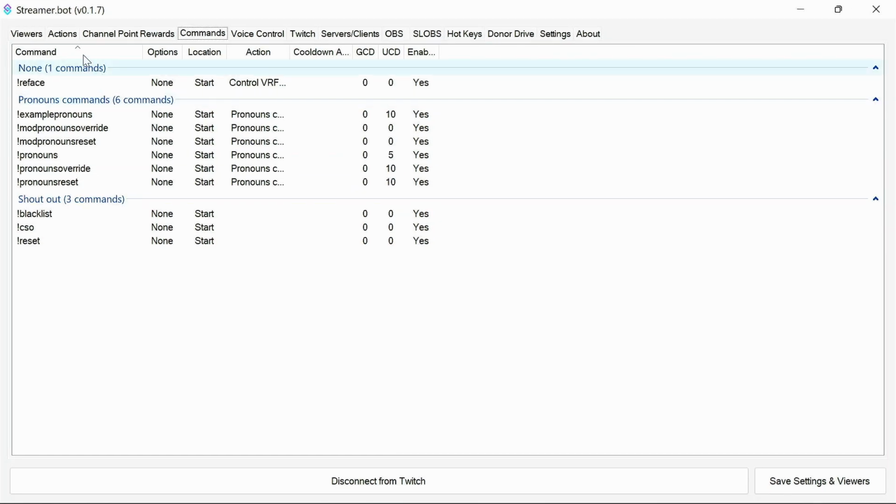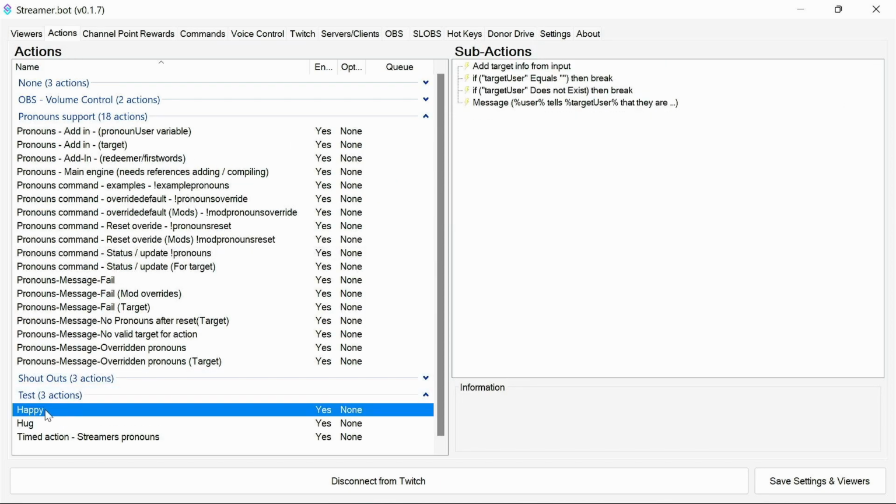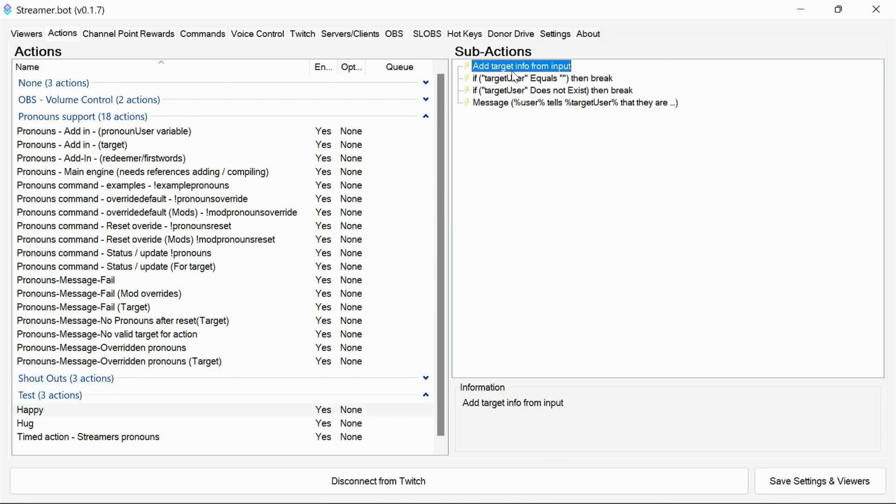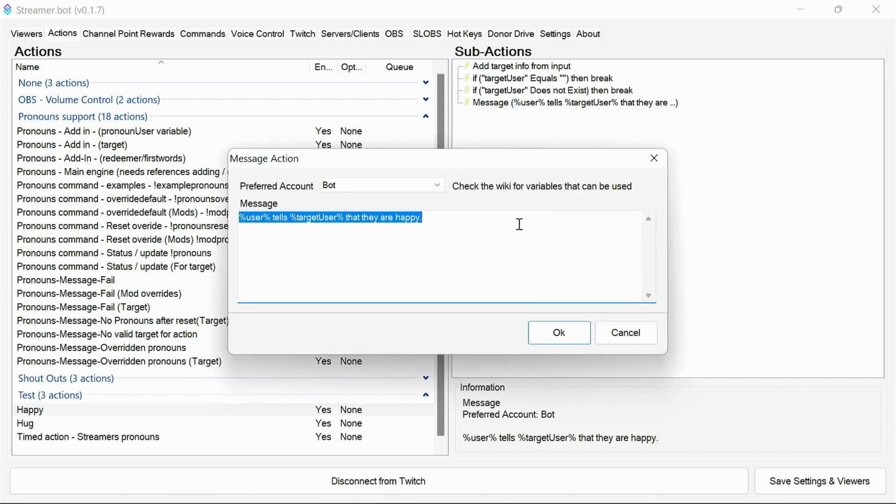Now let's go through 3 examples of where we've got an action that's been set before. I'm going to look at how to upgrade it. So the first one is happy. This gets the target information from the input to make sure that a valid user is specified. It does with these checks. Then we have the user redeems it, tells the person that's the target user that they are happy. Now, they and are gender neutral, it's generally acceptable, but we can be really clever now with the pronoun support to really personalize this.